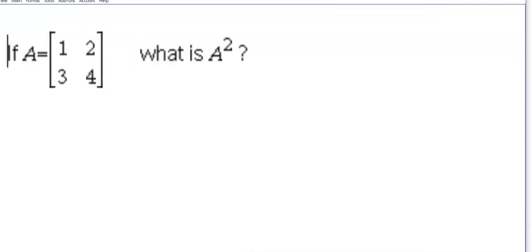Be really careful on this. A lot of students, I'll tell you on the front end, I'm probably going to put a problem similar to this on the test or quiz. And some of you are going to just think, like, that's 1, 4, 9, 16. Got it. Boom, it's done. You're thinking like regular math. This is not regular math. This is matrix math. A squared means what? It means A times A. How do we have to multiply matrices? First, we have to see, can we even do it? We write them next to each other: 1, 2, 3, 4.